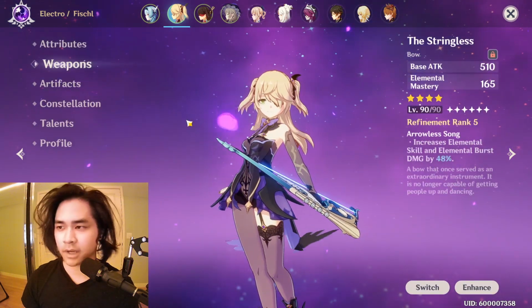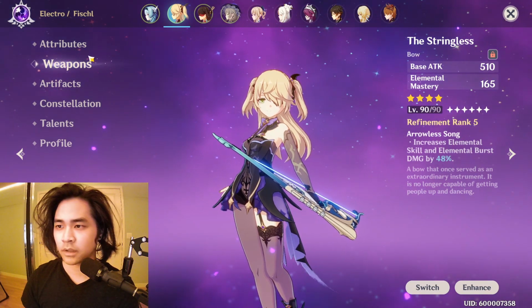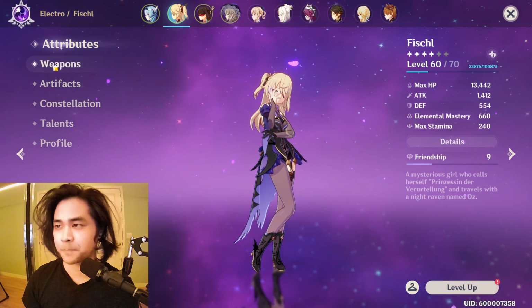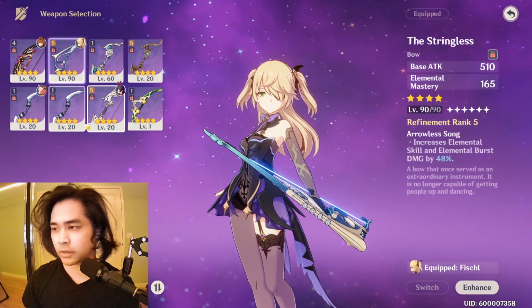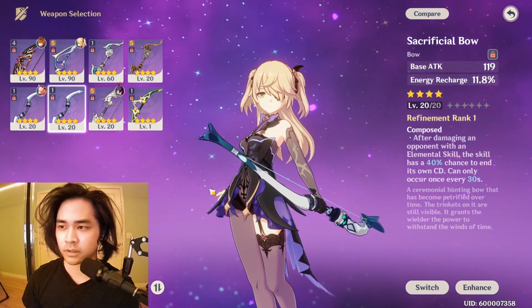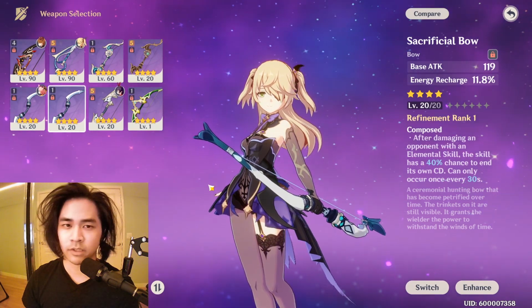For weapons, I'm running a maxed out Stringless for its EM substat and Elemental Skill damage passive, and this helps total Fischl's EM to 660, which is pretty high. And another weapon alternative is a Sacrificial Bow, which would really improve the team's consistency in terms of Electro damage output, since Oz's exit off the battlefield does have 15 seconds of downtime.